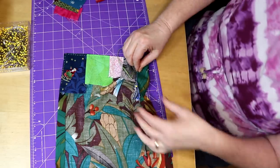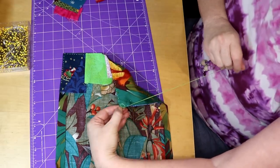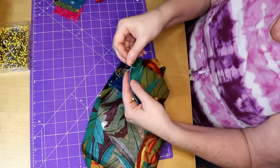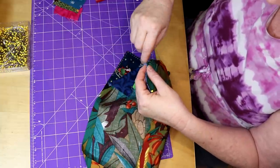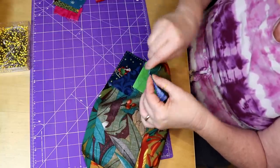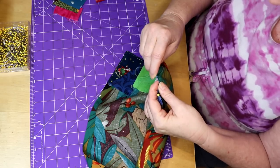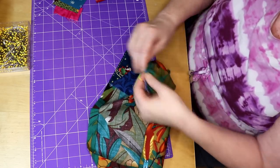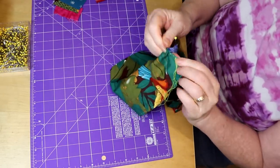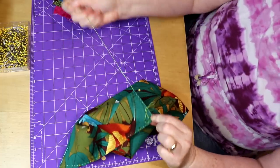Okay. There. Okay. There we go, and I'm just going to pull that just a bit. This one gives me a little bit more, and I'm holding it now very naturally from behind. Okay. There we go. Because I'm right-handed, I tend to work from right to left. But the first round you do any way you want. The idea here is to get a nice sharp edge. Right? Okay. There.